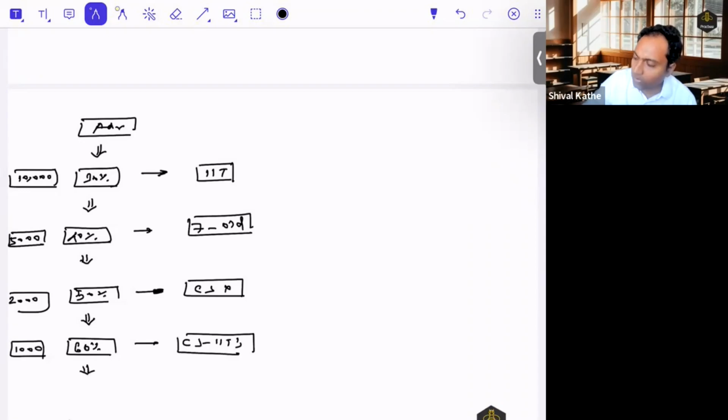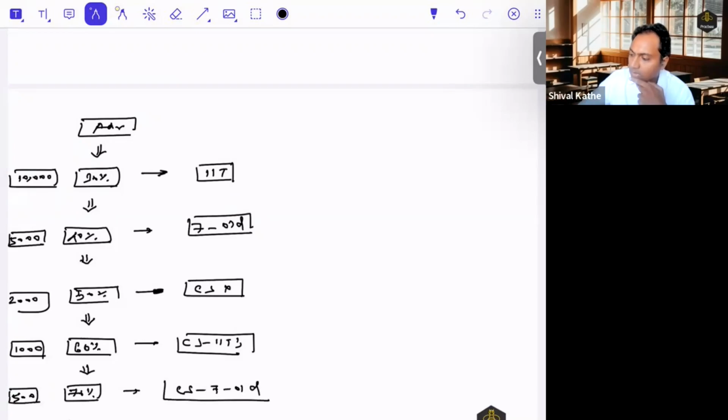And if you talk about something more than this, like 70%, you might also get into the top 500 ranks. This is statistical. I will also tell what happened last year. And this means you will be in the top 500 rank, and this will mean you will get CS in the 7 old IITs. Now this data is for the general category, and based on category, it might also change.